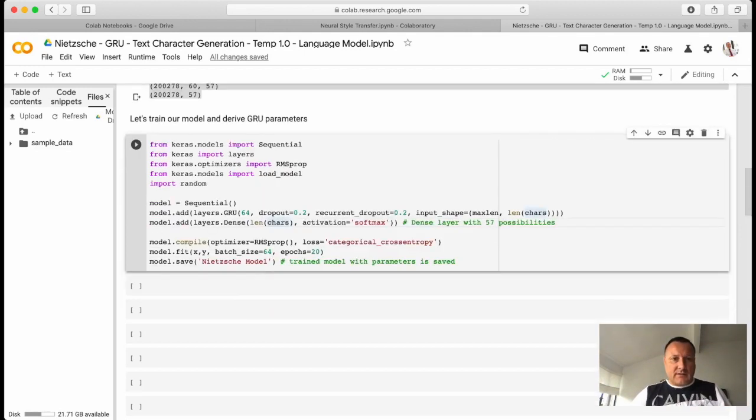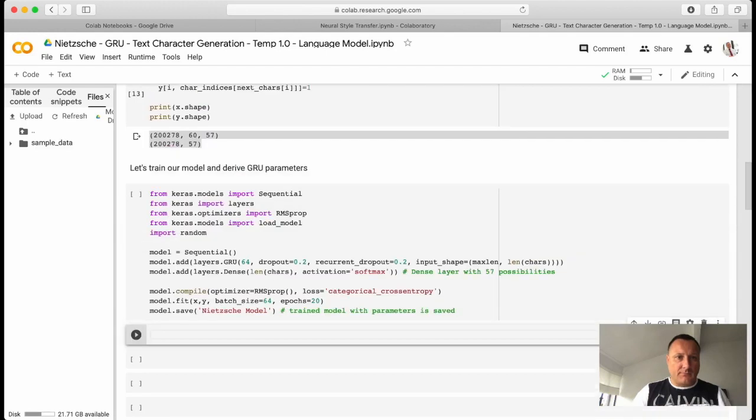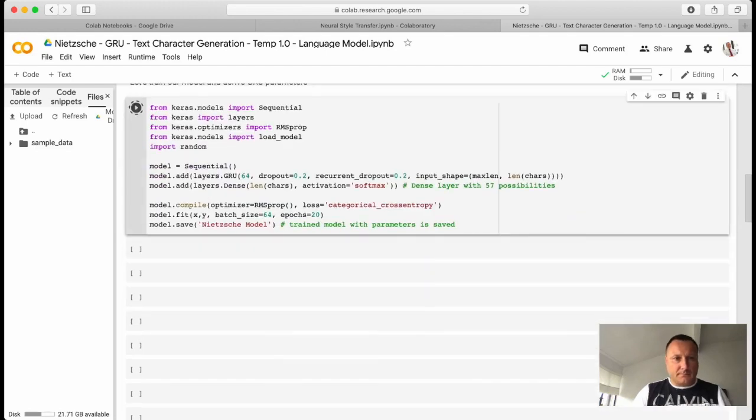All right, and then the model compile, we use RMSprop because we do a softmax activation. This is categorical cross entropy. Then we fit our model, batch size 64, 20 epochs, and then we're gonna save the model under Nietzsche model. All right, so let's now run this model. Here we go.